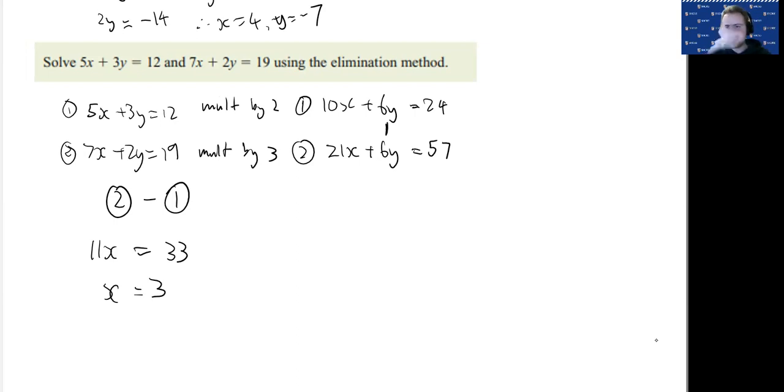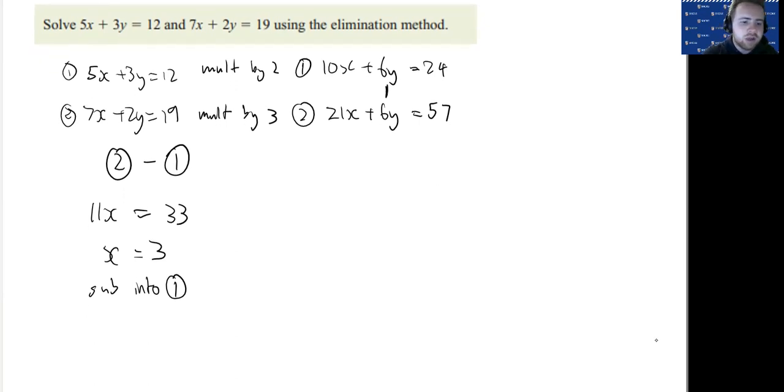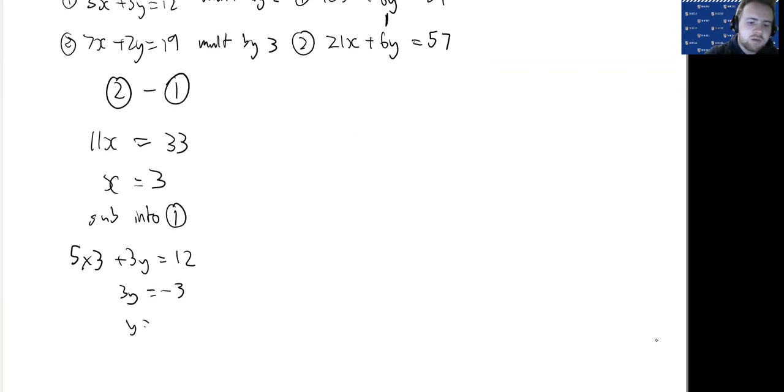Okay, so this initial setting up and manipulating the equations takes a bit of work, but then when you do the elimination step, it just magically clicks into gear and saves you a lot of time. Okay, we get x equals 3, and then I'm going to sub into 1 again. Okay, I'm going to use the original equation 1. It doesn't matter which equation you use, all of them are true. So I can go 5 times 3 plus 3y equals 12. Okay, and then 3y, if I take away 15, equals minus 3. So therefore, y equals minus 1. Okay, and then I can write, therefore, x equals 3, y equals minus 1.